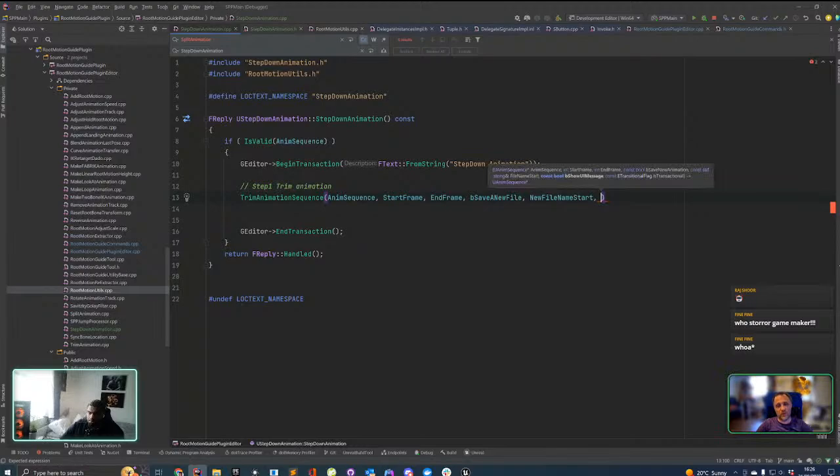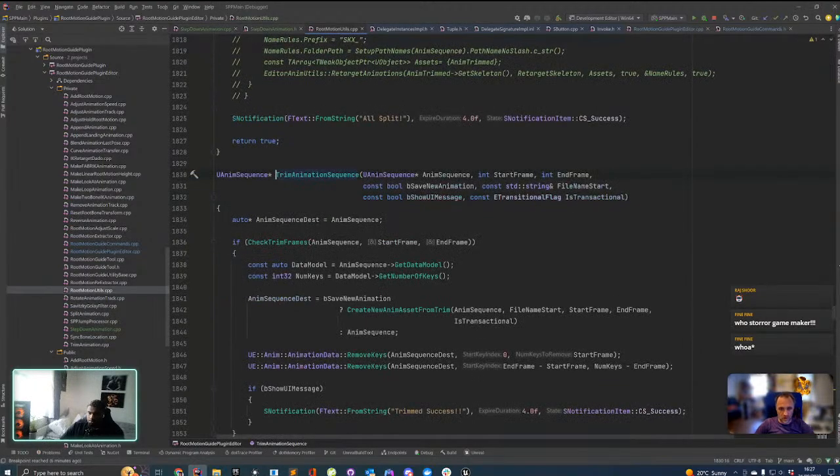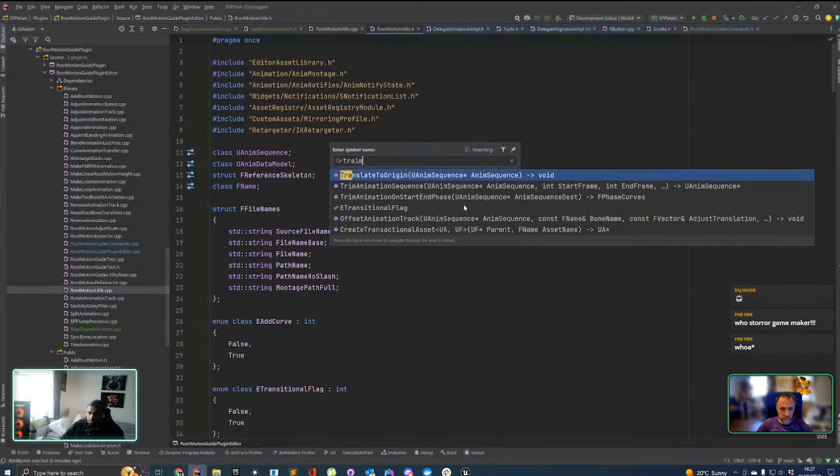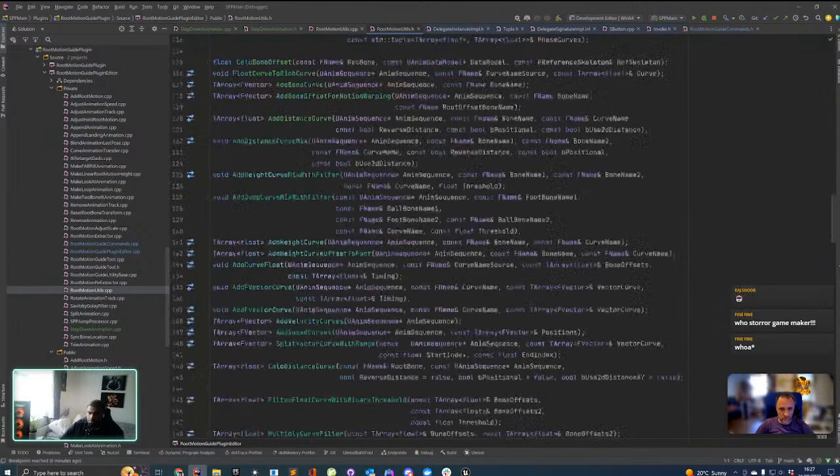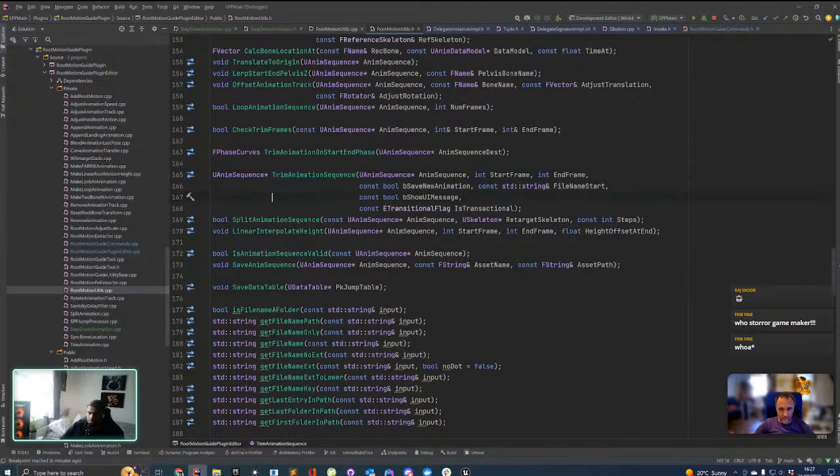Start. And then here we go. There's a UI message to tell you what is done; in this case, we don't want to show it. Trim animation sequence. I think it has some defaults. No, it hasn't got defaults.